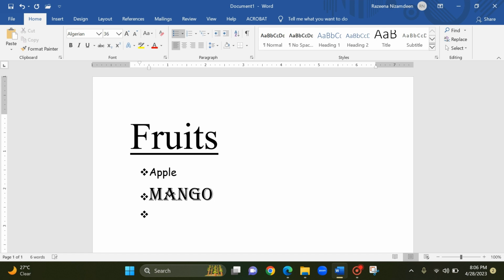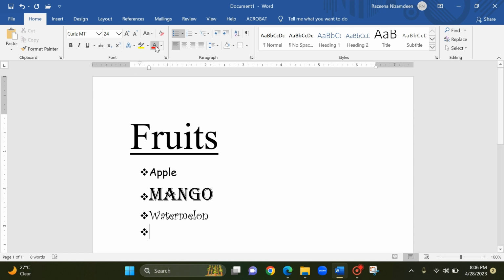Now you can see when I'm pressing the enter key, the bullets are automatically added. You don't have to do it again and again. Mango. Next I'm changing my font style and decreasing the font size and type watermelon. Press the enter key.